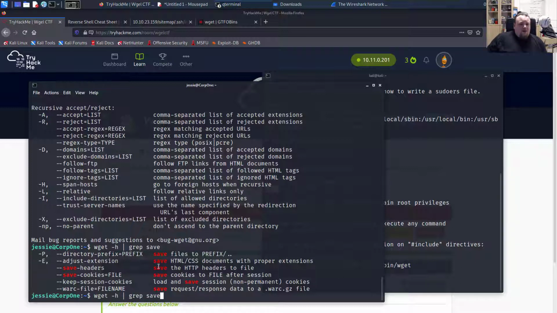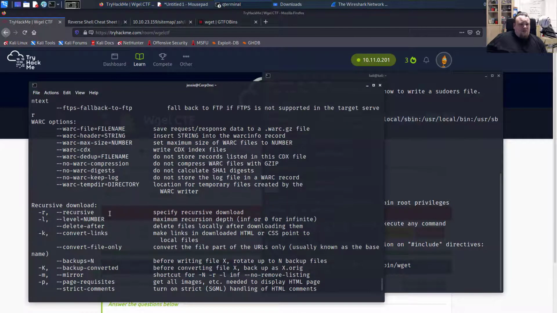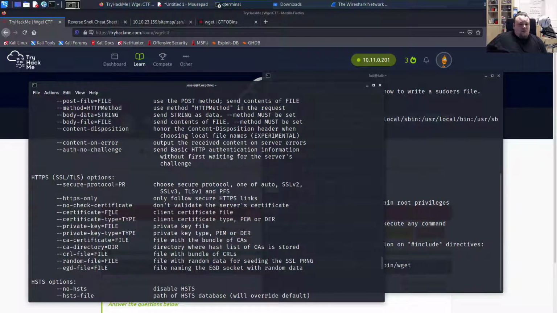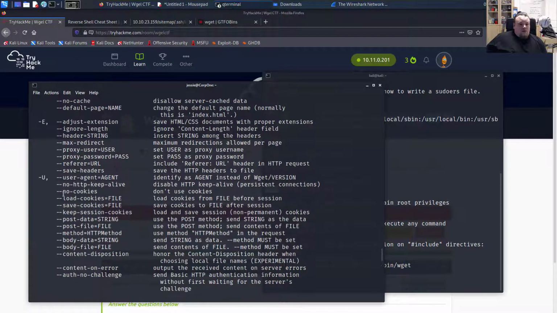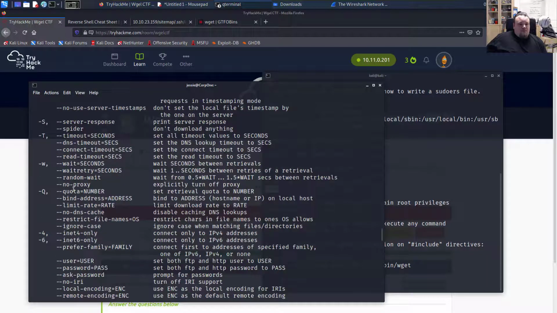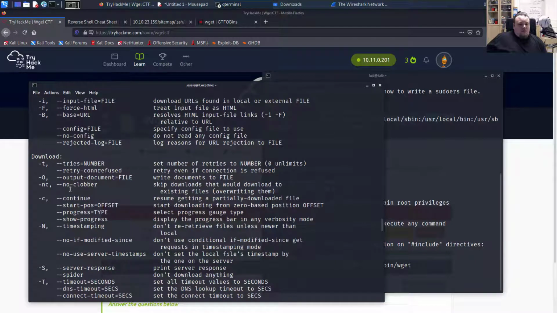Let's go back and do it. Isn't there some way to get output with this? Wait, write documents to file.